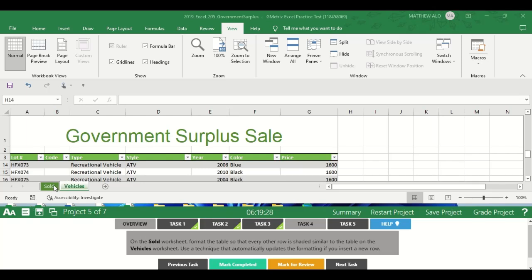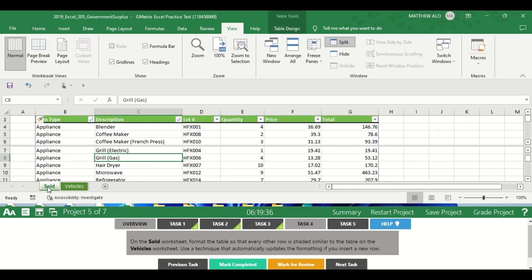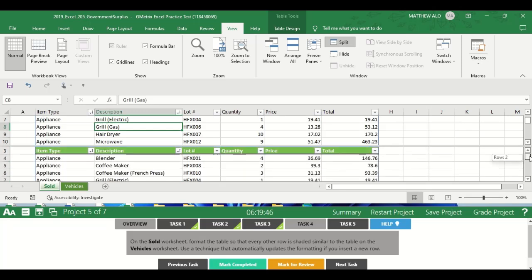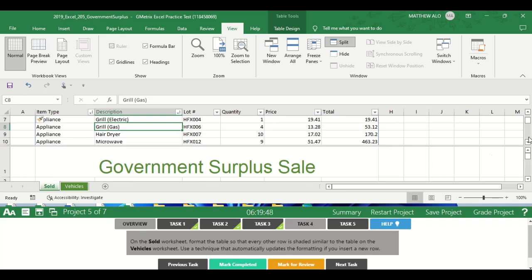So you select the Solid worksheet. The Solid worksheet is selected. Now the table.